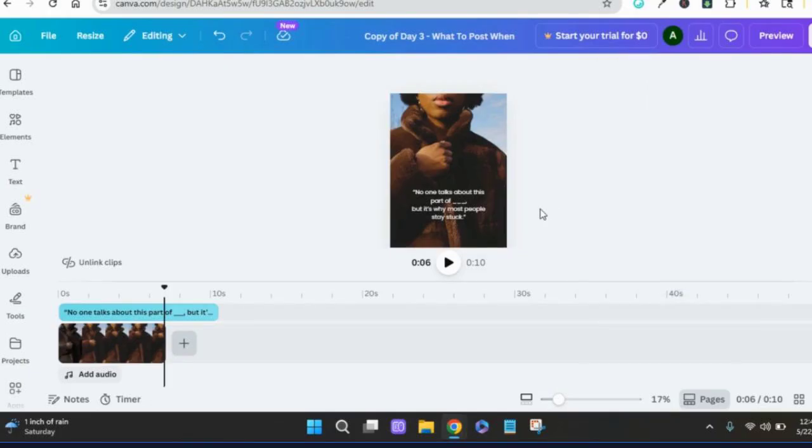Once it is downloaded, then you can upload it to any social media platform. That can be Facebook, Instagram, TikTok, LinkedIn, etc. Okay. Do not, I repeat, do not add music from Canva. Add music from the platform that you are uploading it to. Okay. Because you will need to add music because it won't have any sound at all. Right.